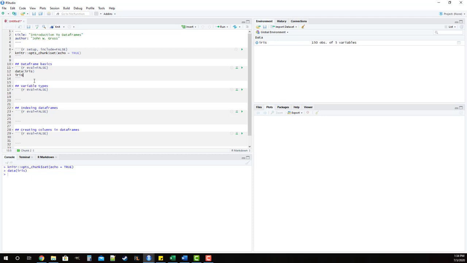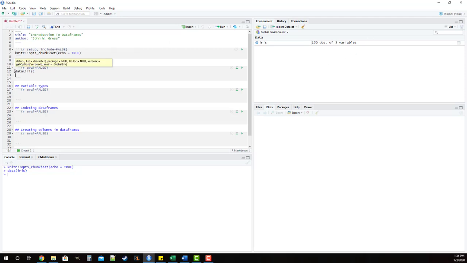So probably the most important thing you will ever do with a data frame, and I encourage you to do this every single time when you're working with them, is to figure out what the rows and columns are. Now we can quickly look over here at this data panel and see this, but there will be cases where maybe you're not able to see this. Say you're doing a homework assignment and you've knitted your R Markdown and you can't access this panel anymore.